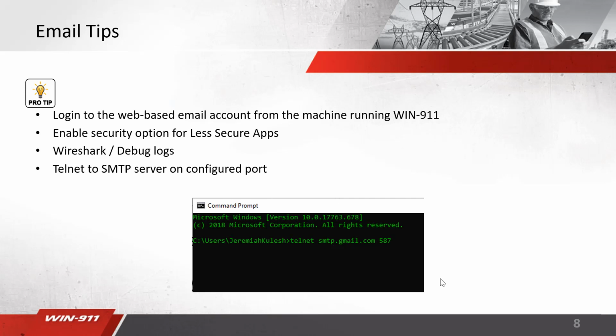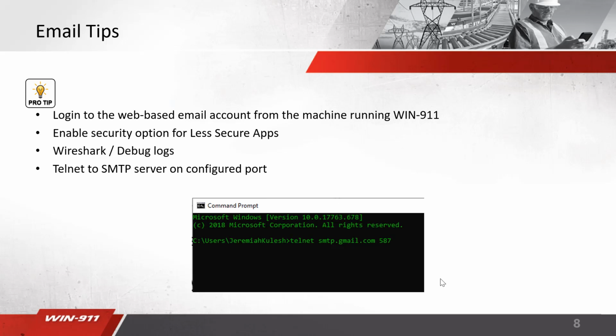A lot of times you'll notice if it's on a new device, for example, Google will come up with a warning and security parameters saying, hey, we notice you're logging in from a new device. We got to verify this is you, and they'll use some type of secondary authentication method, either sending you a text message or sending it to that email that you can log in, a 6-digit code usually. Whatever the case may be, you want to log in from that machine running WIN-911.